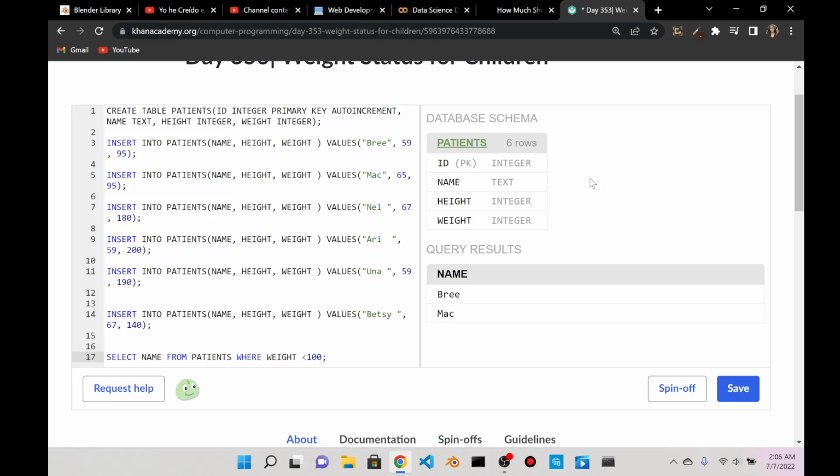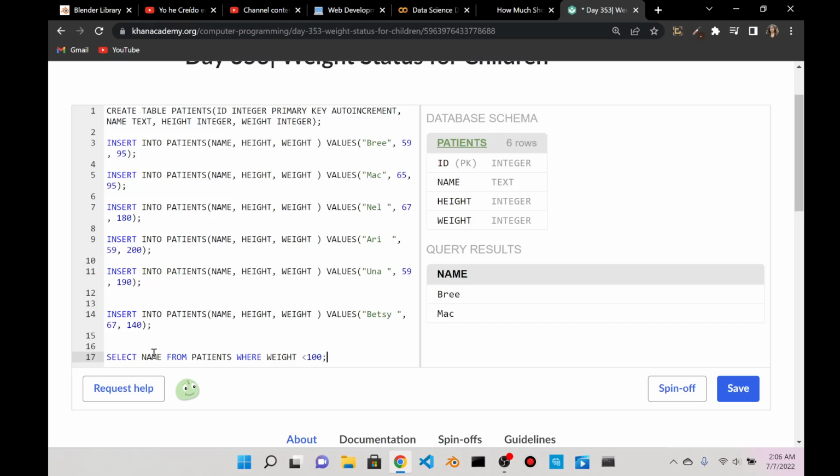In this case, Brie and Mac are less than 100. I'm kind of trying to spot people who are maybe at risk, or very unhealthy. So I'm going to find the patients who are way less than 100 and then see if that's normal for them considering their height. Now that I know that Brie and Mac are less than 100, I'm going to check their weights.